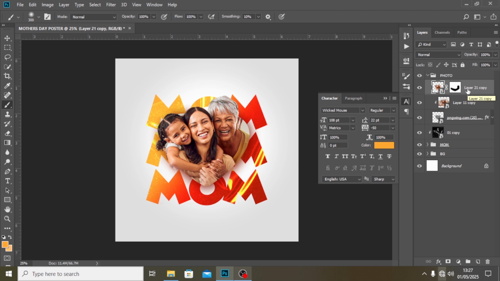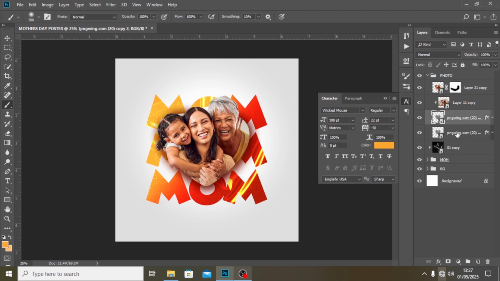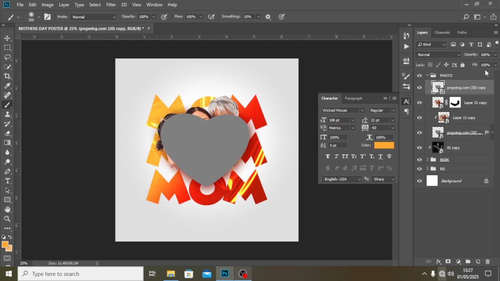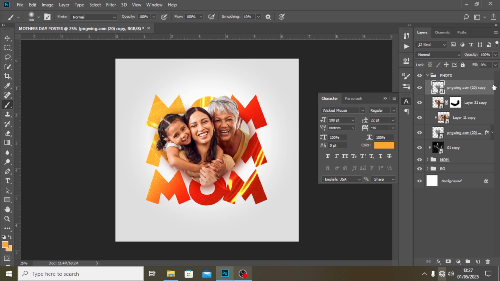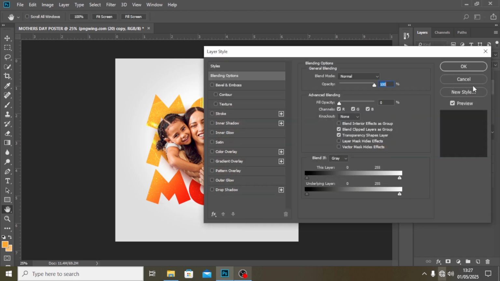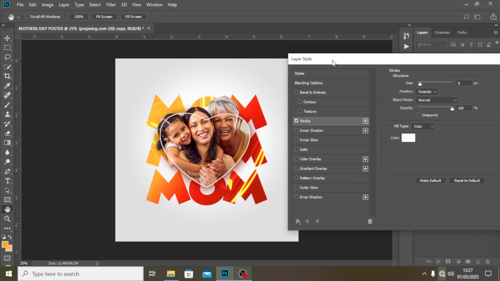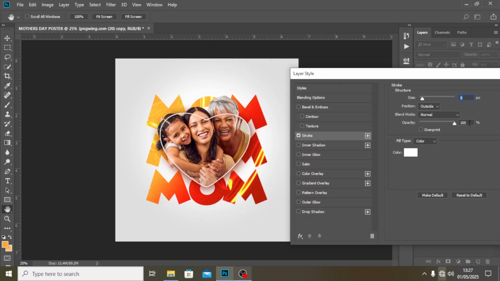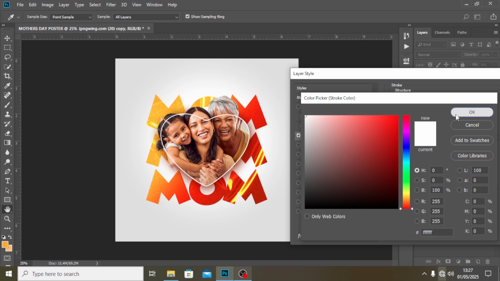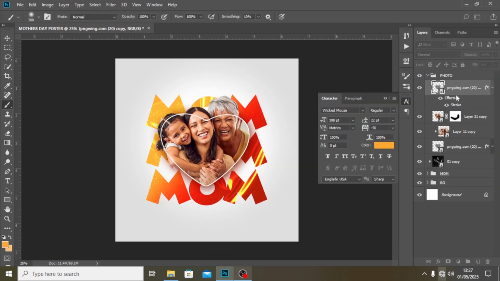But then, guys, also remember we can give it some strokes. So duplicate this, and the one underneath it, I want you to go to the FX here, right click it, and then clear layer styles. So then drag it on top of it. Now, once you do that, go to the fill and reduce the opacity or the fill, and then double click on it, and then just go to stroke. Now you want to set the value here to 8. You want to set it to 100%. You want to set the position to inside, and then also you want to set it to color white. Now once you're done with that, just click on OK.